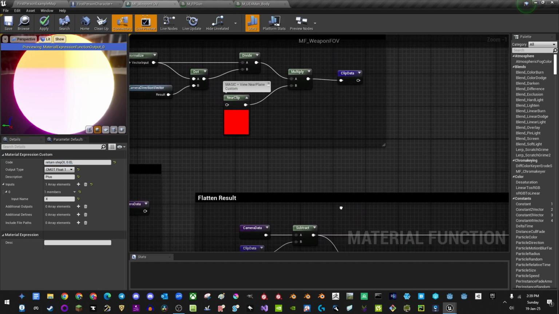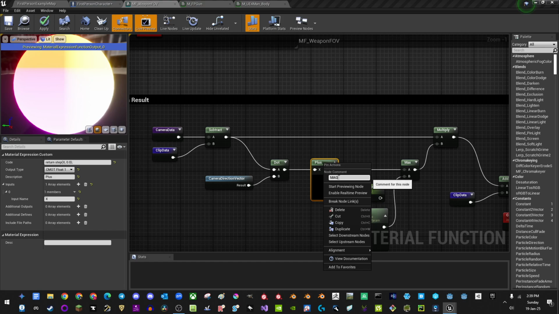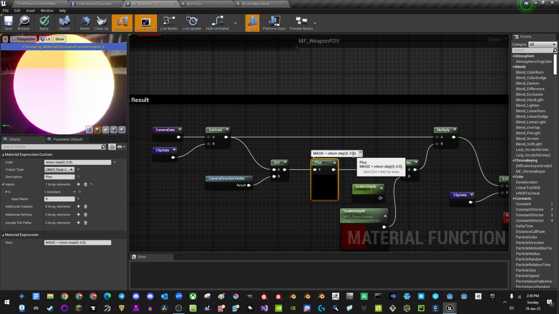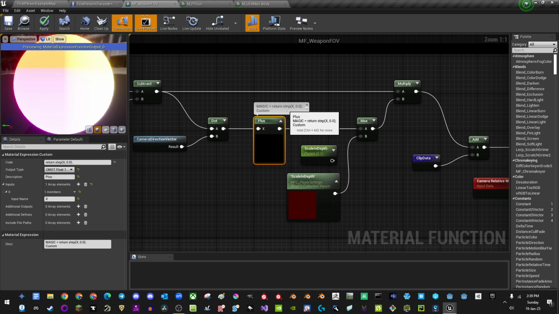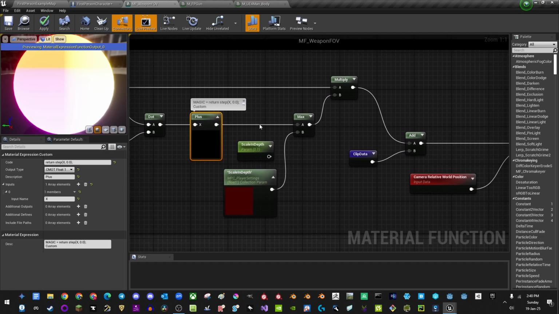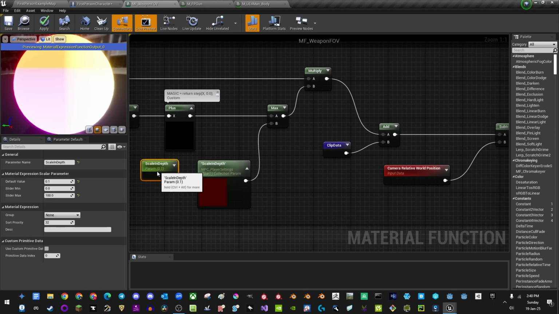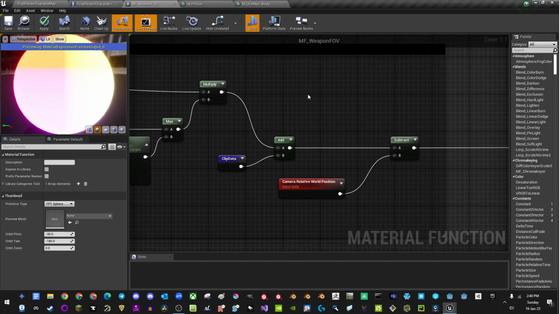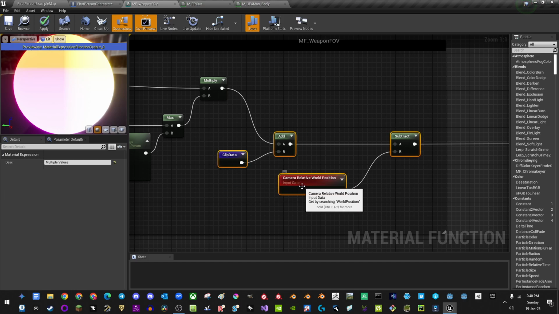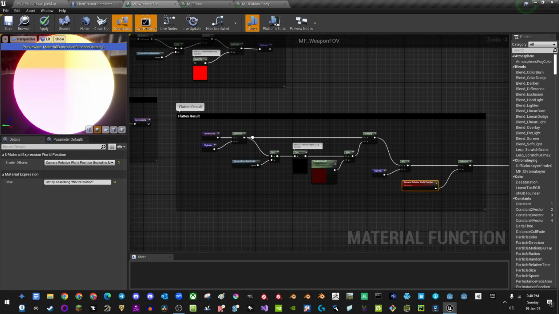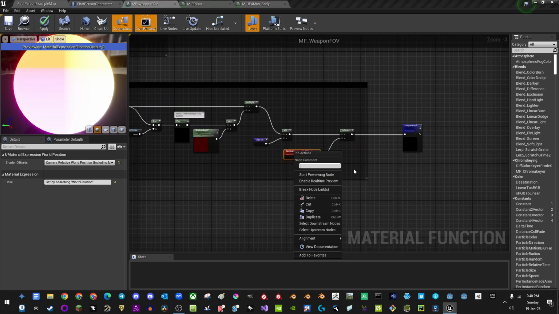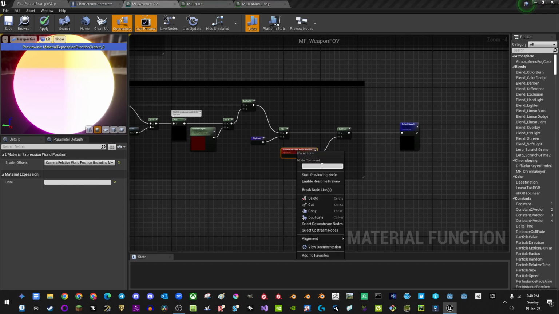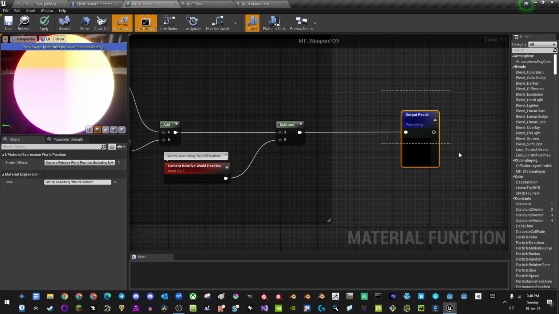Magic, just like this, and then this will be custom. This is the piece of code, and this is going to be a float 1. We'll use the scene depth here. That was for testing. Max, multiply. We want to get the clip data again, and then the relative world position, which remember we can get by searching world position. Just like that.